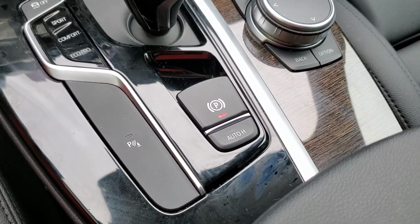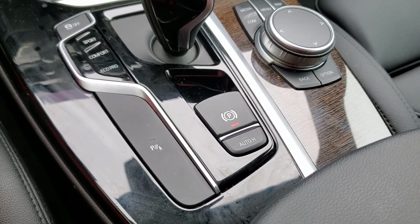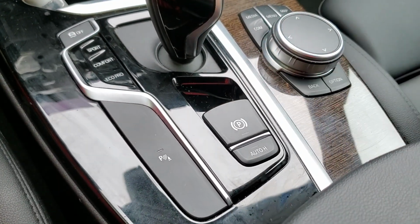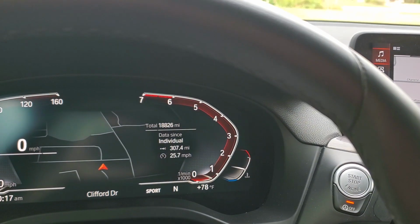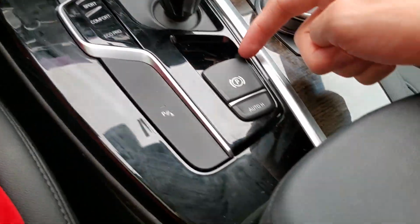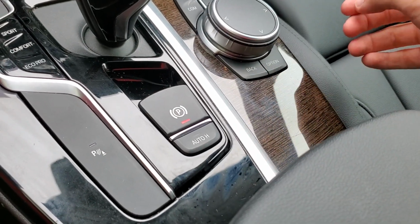So, as usual, if you want to release the parking brake, you put your foot on the brake and push down. The pilot light will extinguish, as will the warning on the instrument cluster. So, pull up to apply. Only takes a second. Pilot light lights up.